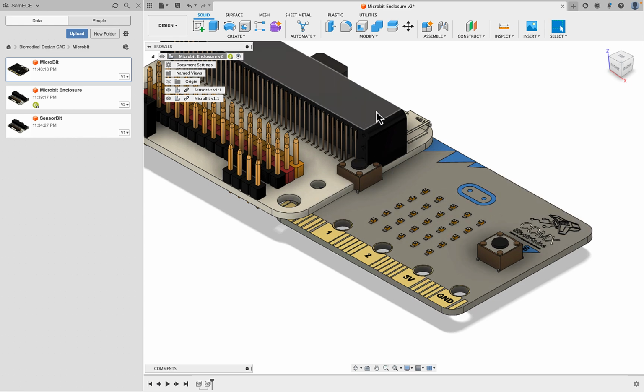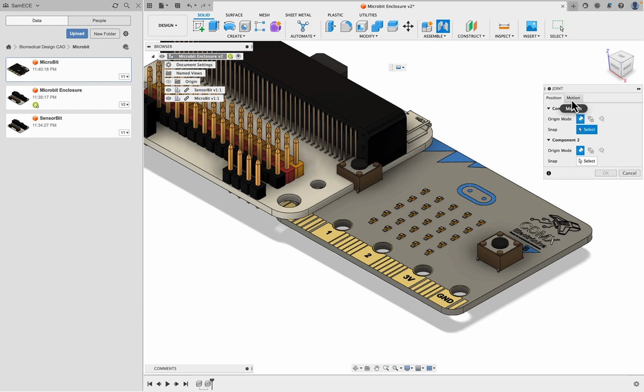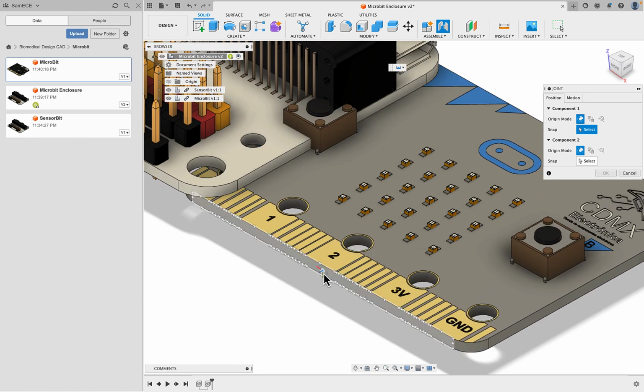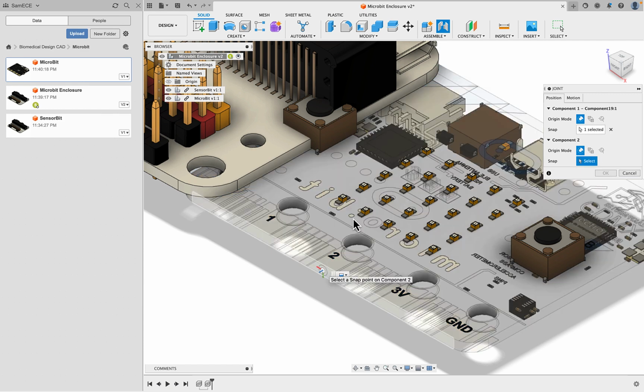Until now we've created moving joints, but hitting joint, it'll default to a rigid joint, which is what I want. And the thing we haven't really touched upon as of yet is that when you actually select a given surface, it has various points I can select as the origin, including one at the very center of the face. So I hit that one.